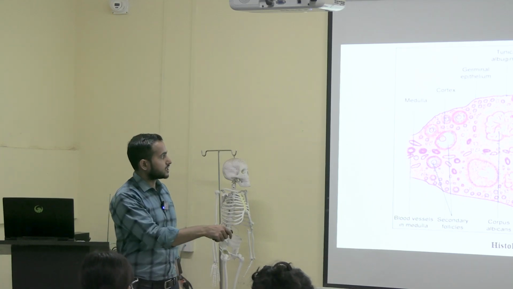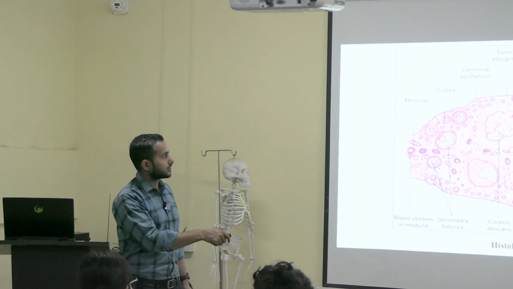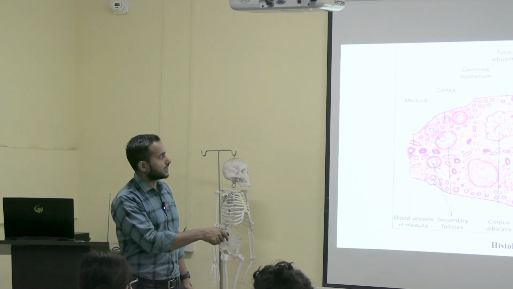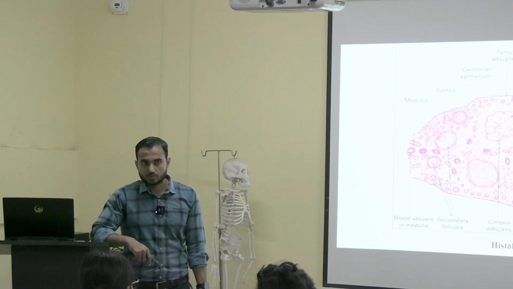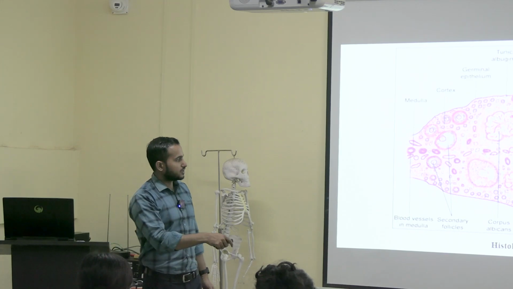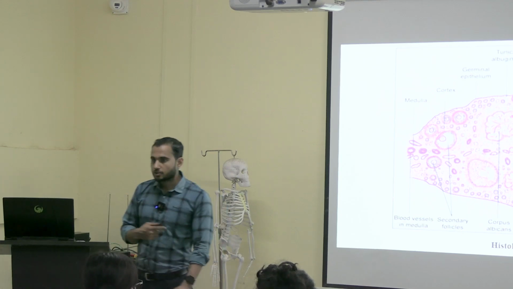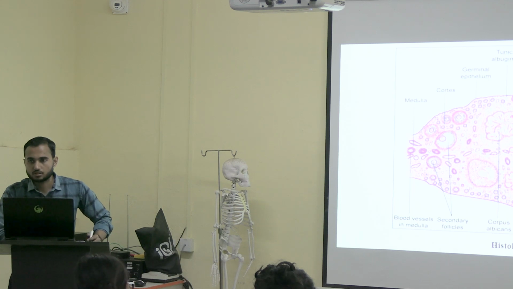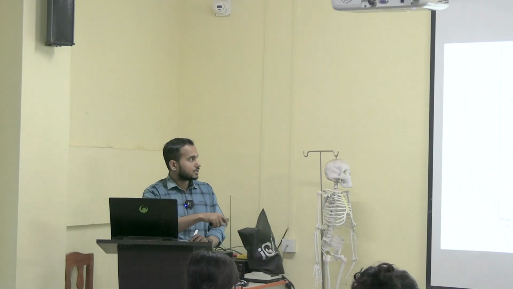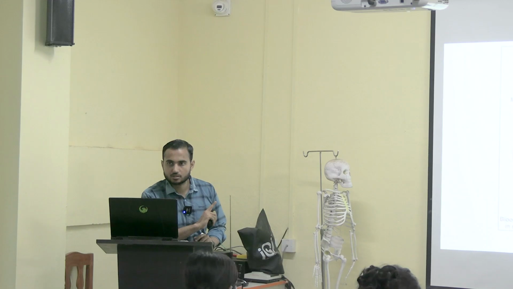Suppose this is a mature follicle, Graafian follicle. From here, if ovulation takes place, then this particular structure will convert into corpus luteum. So see, this is how the corpus luteum looks. So these are the structures which will be seen in the slide of the ovary. I hope the slide of the ovary is easy, it's not that difficult. Okay.